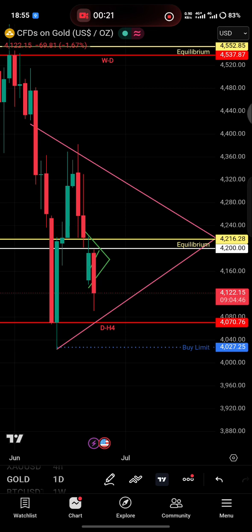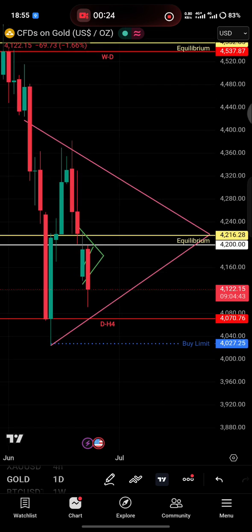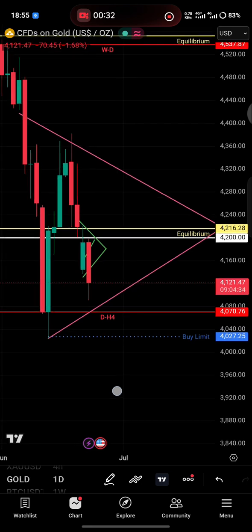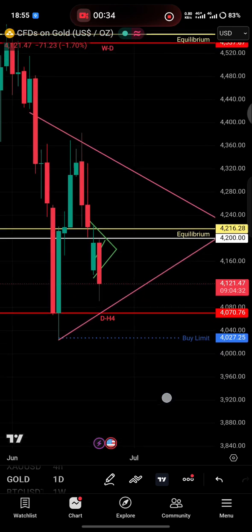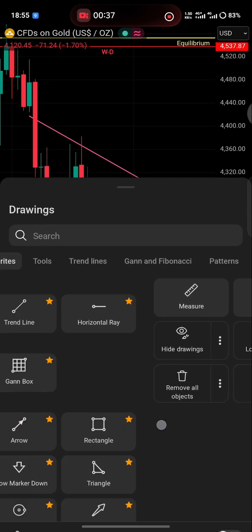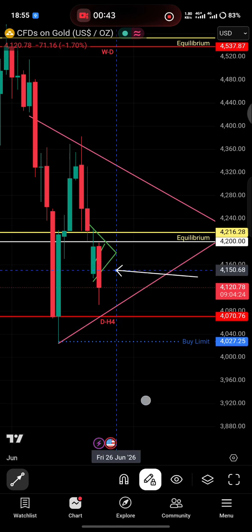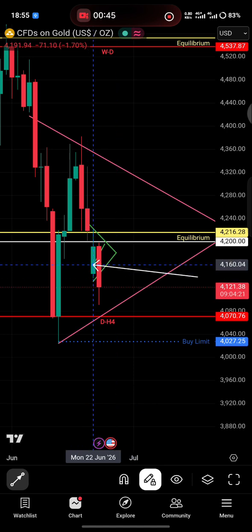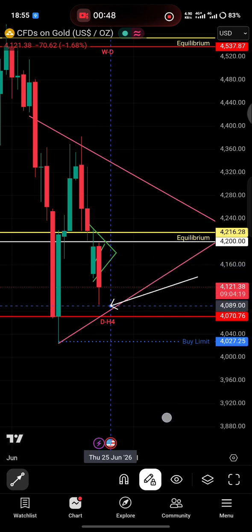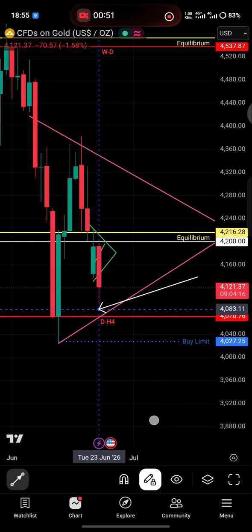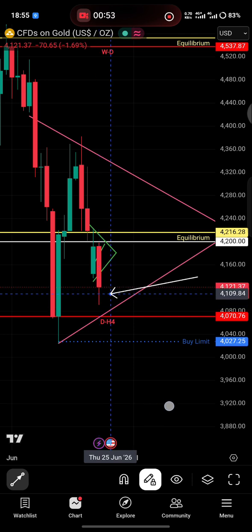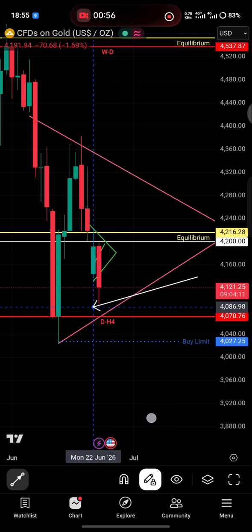Okay, so first thing first, we're going to be starting to look at the daily time frame, or the daily chart. As you can see on the daily chart, chances are that the daily time frame has a chance of forming a bearish price action over here, right? But we also anticipate for the chart to close as a bearish candle and tomorrow open and close as a bullish candle by tomorrow, and then start forming a bullish price action, or what you guys will call a bullish reversal, right?